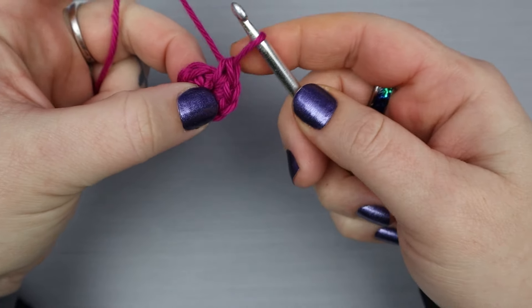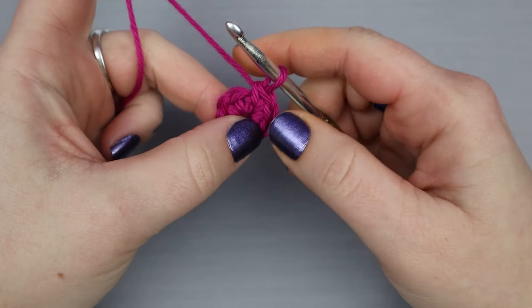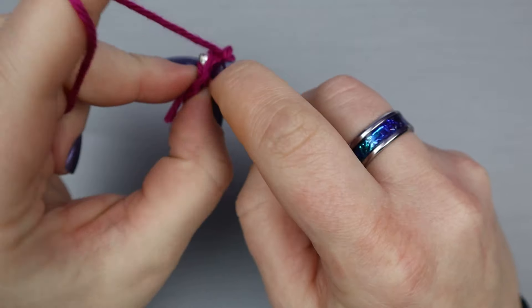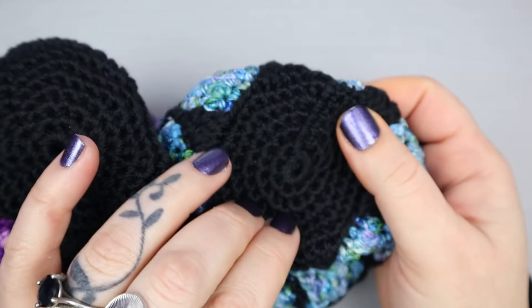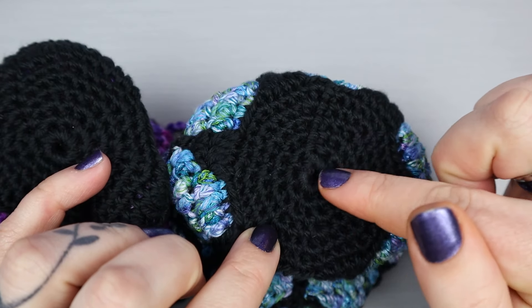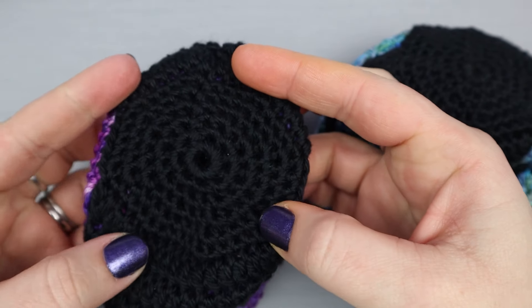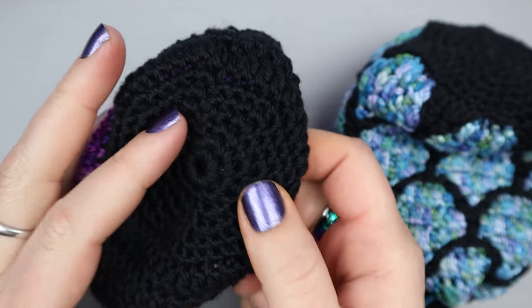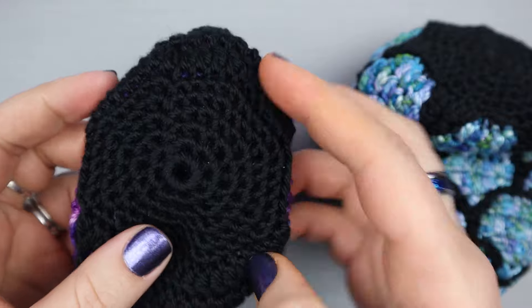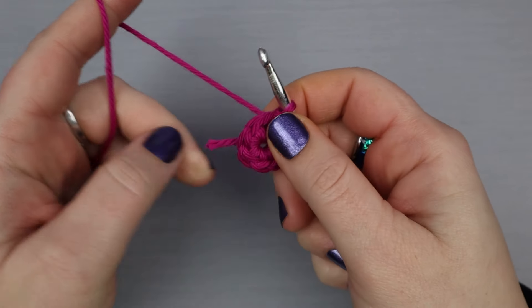If you're adding a lot of stitches into the center circle — like if you're doing a pattern with 12 in the repeat — you might be better off doing a magic circle so you can put as many stitches as you want and then pull the tail to tighten. When we have eight single crochet, we'll slip stitch to join into the very first stitch. You could make a loop and insert your hook from the back to make the bottom circle virtually seamless, but I find it easier to attach from the front with a slip stitch — you'll see a little seam, but it's on the bottom so you won't really see it.